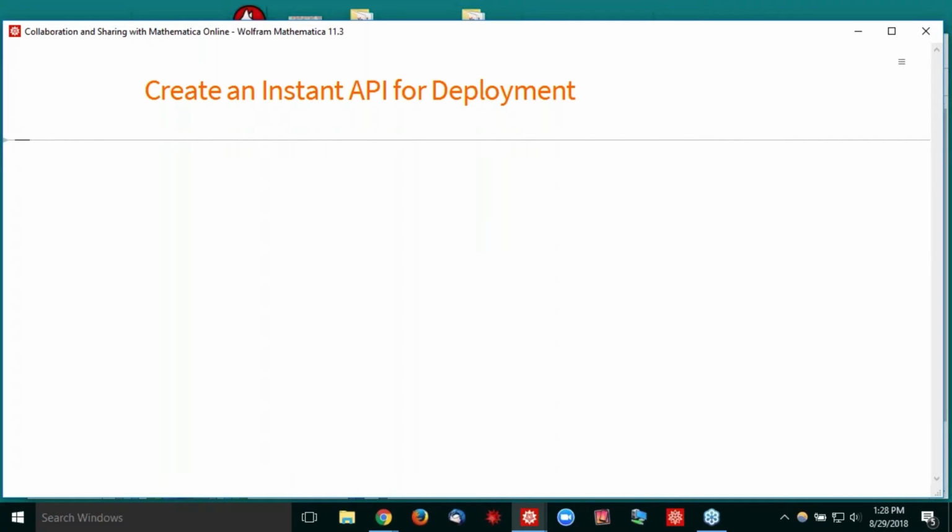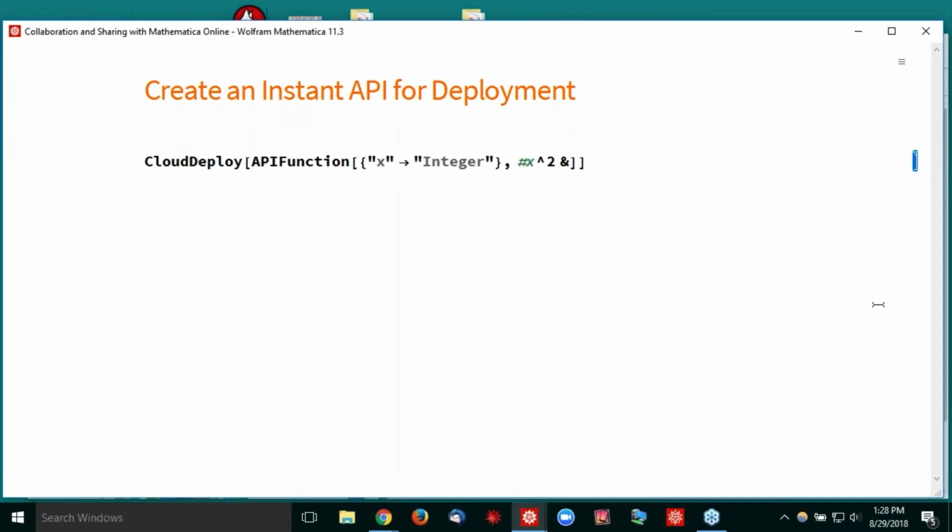There are other cases, and especially if you are a programmer by trade, where you might want to mix and match languages, or you might not want to use Wolfram language as the creator for your actual program. So rather than using form function or form page, you can switch to a cloud deploy of what we call an API function.